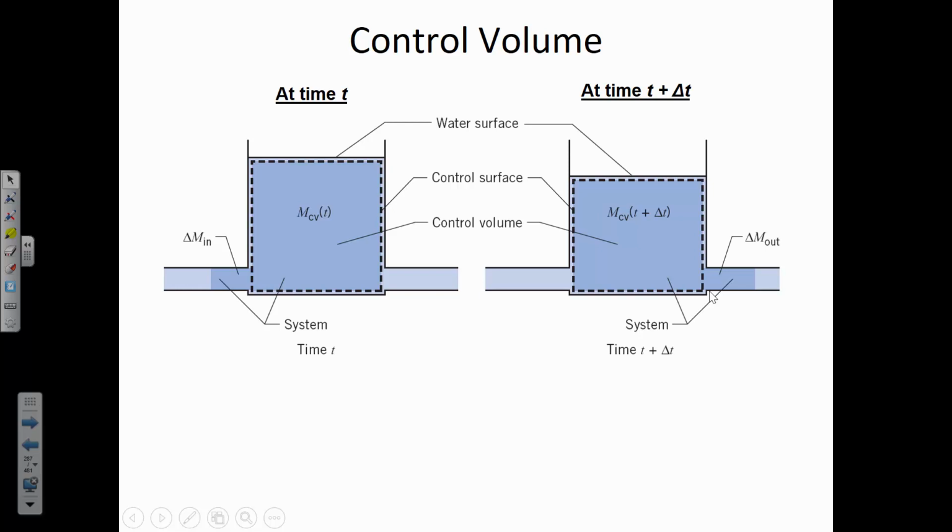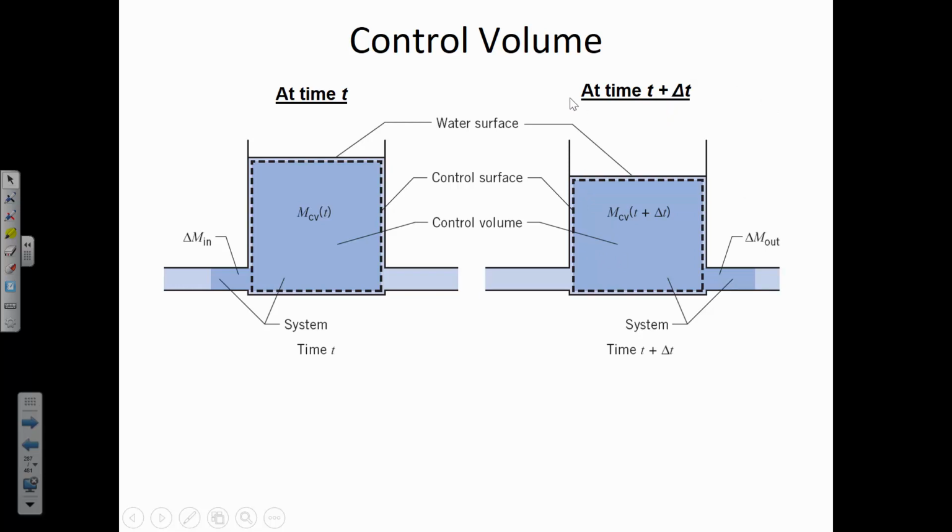It looks like the length of the liquid that's inside the outflow tube is longer than this segment of the system that was in the inflow tube at time t. And that may be why the liquid level is lower than it was initially: we had more flowing out than flowed in during the incremental time period delta t.